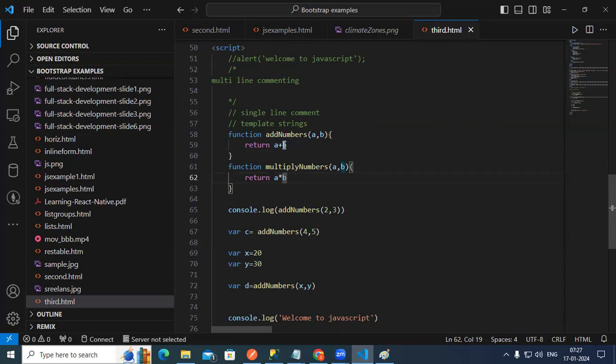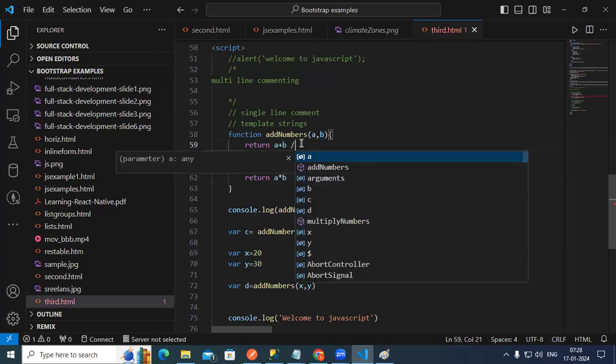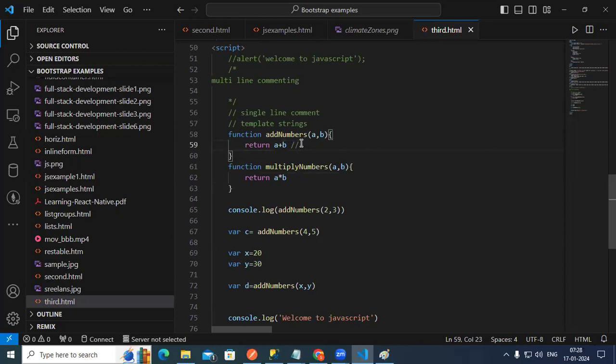So this is an arithmetic operation using two operands A and B, and the second case also uses A and B. Since it is using two operands, this is called a binary operation, or a binary operator. Plus is a binary operator. And the operator is used in between the two variables. So this concept is called infix notation. Between the two operands, when you use the operator, this is called infix notation.